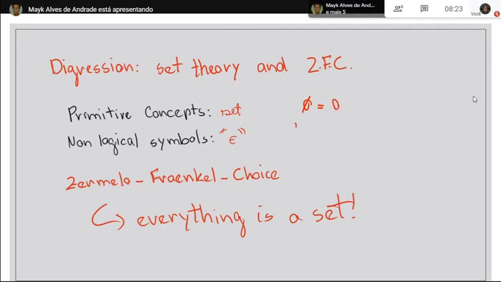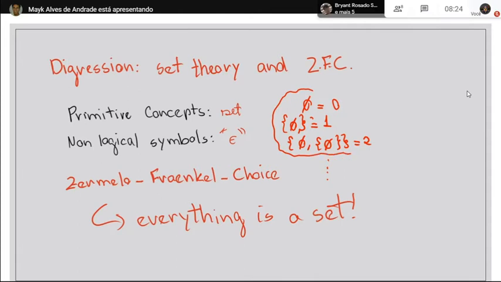And then we can use the axioms to build the number 1, that is the set with one element. Then we can use the 0 and the 1 to build the number 2, which will be this set right here. And so it goes on, right? Some people might get a little confused or annoyed by this construction, but the important fact is that this construction, using the axioms of ZFC, gives rise to mathematical objects that satisfy the Peano axioms for natural numbers.